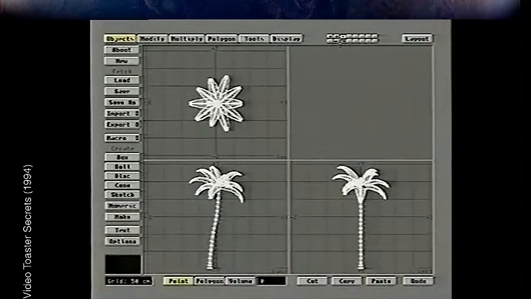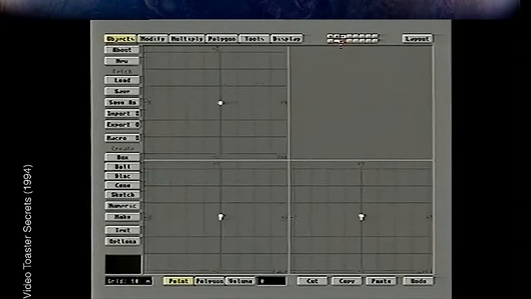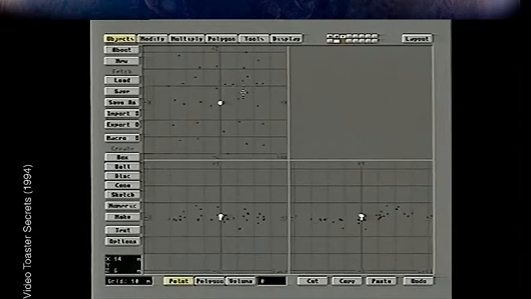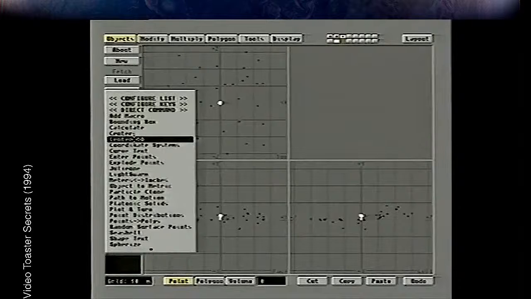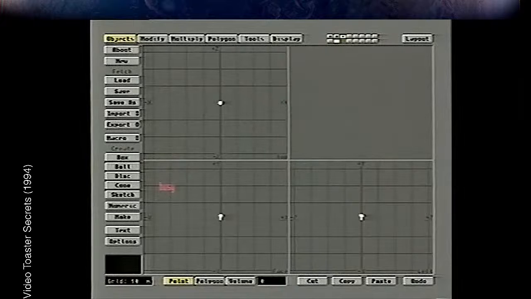Now what I do is take the layer that's got the random surface points that were created and put that in the background. So there they are. Then I run particle clone. Just select particle clone, release. What it's doing is making clones of the trees at every place there was a point in the background. Again, the coconut tree is a fairly large, substantial object. But what we'll see in just a couple seconds is something that looks like this.